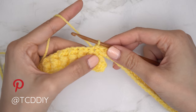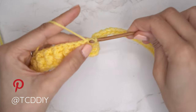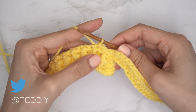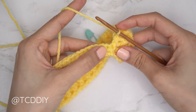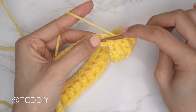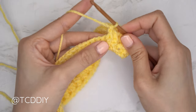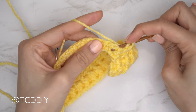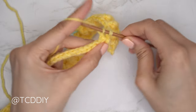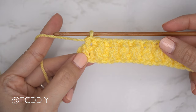For the front band ribbing, we'll do front and back post double crochets. Slip stitch up two stitches into the base to work our way up, then flip your work. Start with a front post double crochet: yarn over, find the first half double crochet from the previous row, insert hook underneath and through the other side, pull through two, pull through two. Then a back post: yarn over, hook down underneath over the next stitch body and through, pull through two, pull through two. Continue front and back post doubles until one stitch remains.